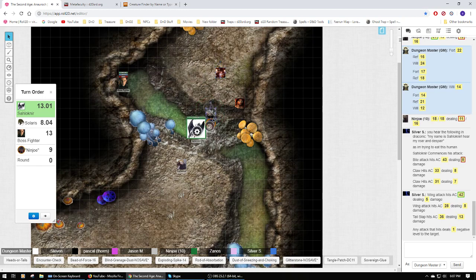This person here has taken 6 negative levels so far, and then I attacked him and he loses another 6. Oh, okay. So that'd give him 12, and he'd just be dead. All right, so there you go. Basically just shrivels up, turns into a white dust. So she shrivels or whatever happens to her.